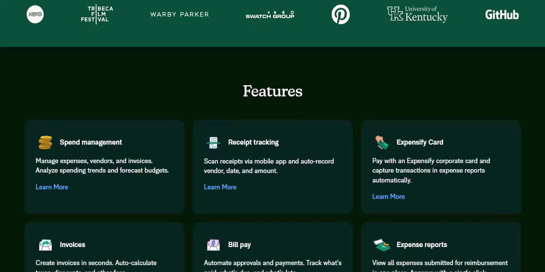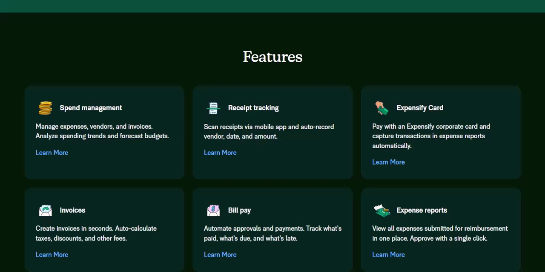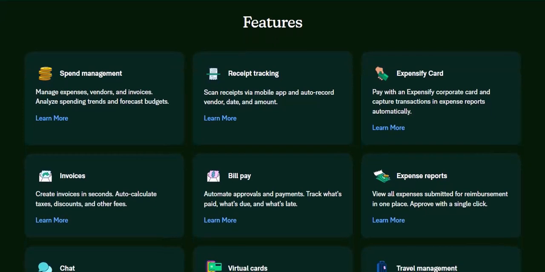For larger organizations with complex expense management requirements, Expensify typically has enterprise-level plans. These are often custom-quoted based on the specific needs of the company, the number of users, and the level of support and customization required. Features in these plans can be highly tailored and might include dedicated account management, advanced data analytics, and custom integrations with other enterprise systems.